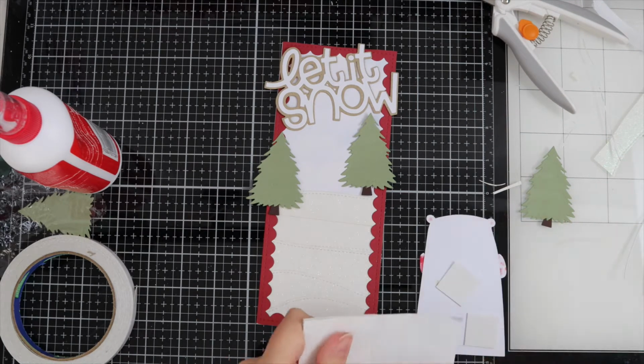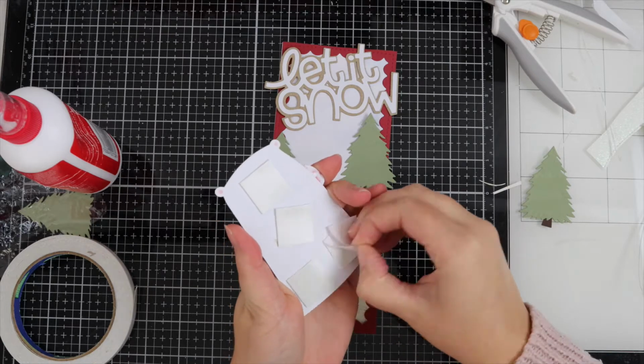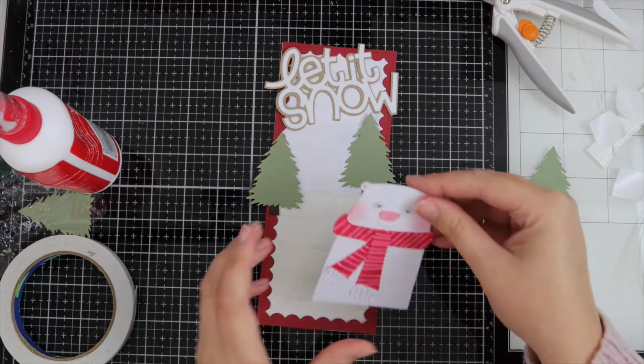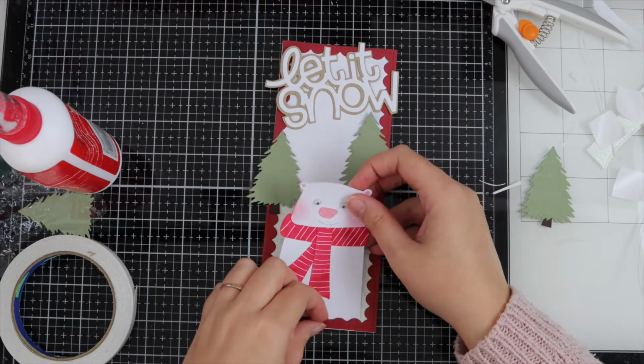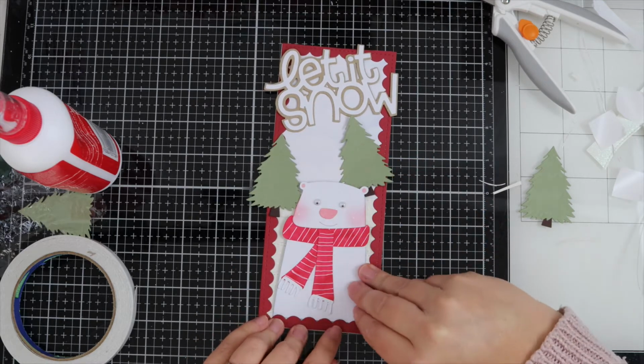And now I've got the Time for Tea Designs Let It Snow sentiment die set, so I've just gone ahead and run that through my die cutting machine, and I've used some white card and a light brown card for this. And now I'm going ahead and adhering everything onto my card using some foam tape, and for the sentiment and trees I've just used some PVA glue.